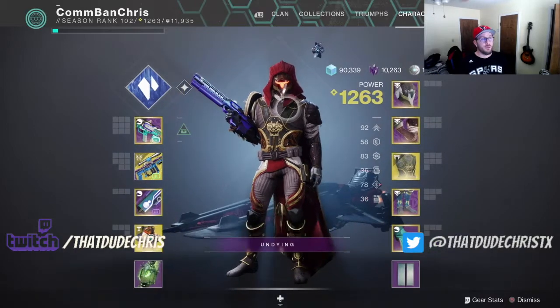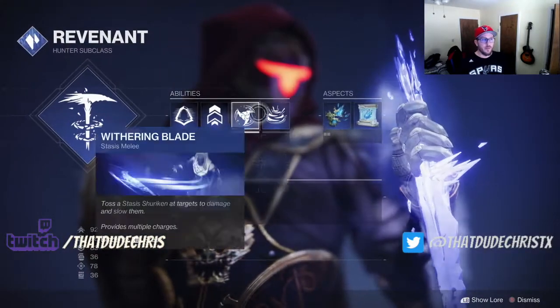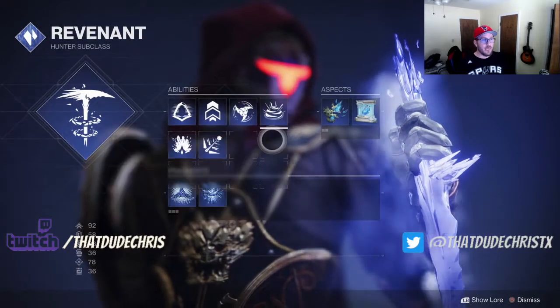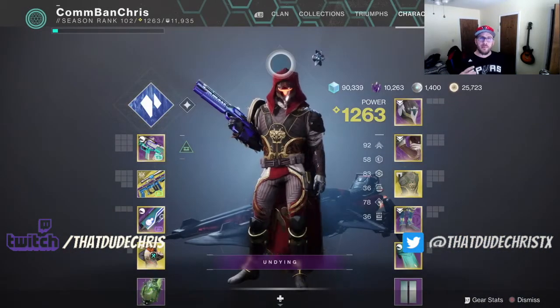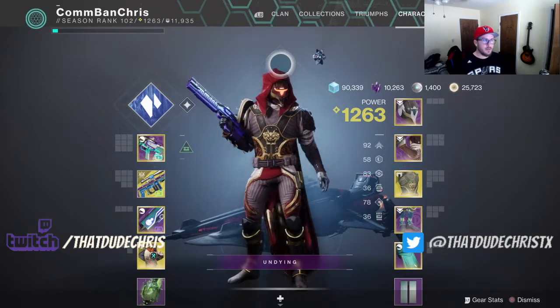Okay, so once again, I was using the Revenant Stasis subclass. This time, I used the Duskfield Grenade. The Duskfield Grenade was actually way better than the Cold Snap Grenade at staggering the Overload Champions. I think one grenade will keep them trapped inside and stagger them twice.